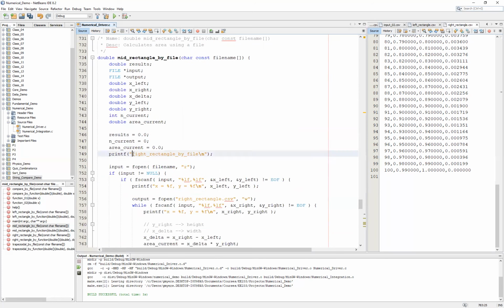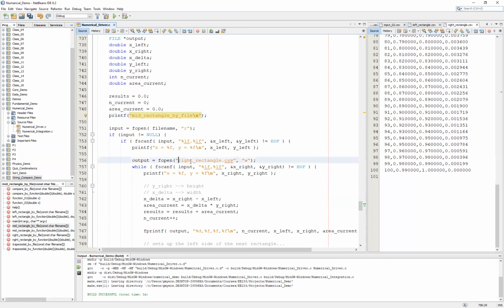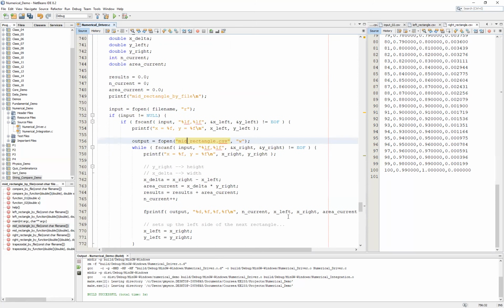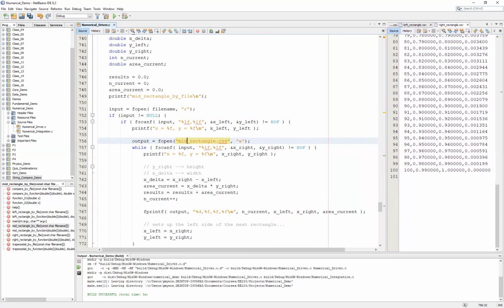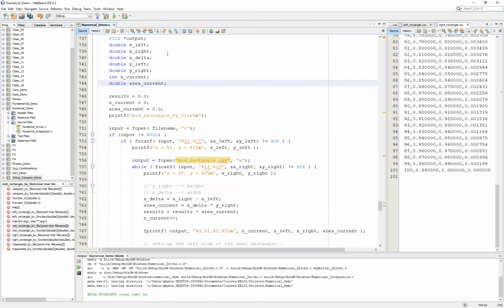Let's make our changes in our documentation first. So everywhere you see right, change it over to mid. But then we want to focus on the fact that this is going to be a little bit different. To help make sense of the differences, we're going to add a couple of additional variables here. Once again, some of these are just out of convenience for us to understand the problem.